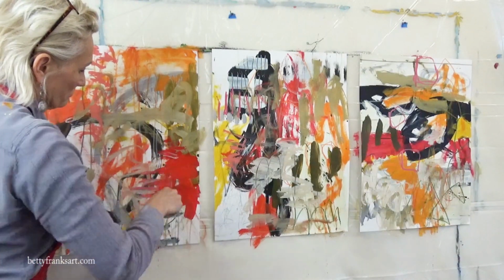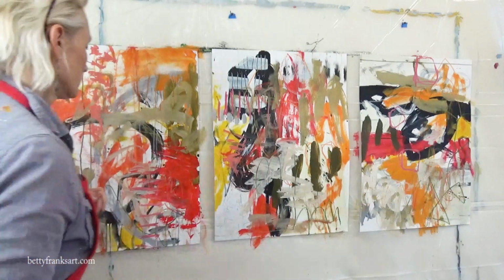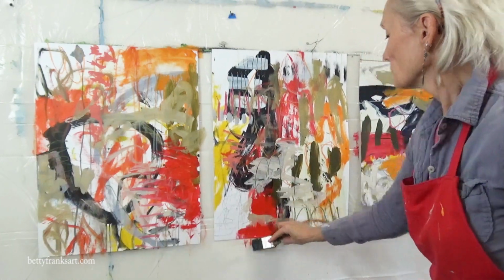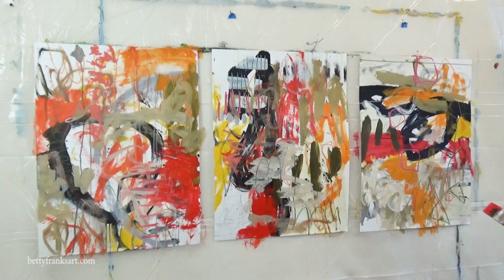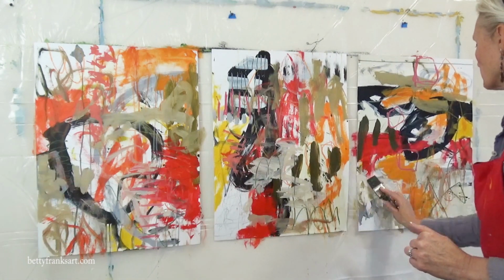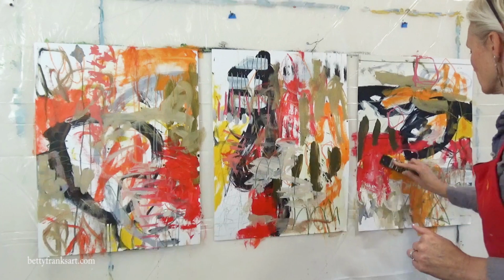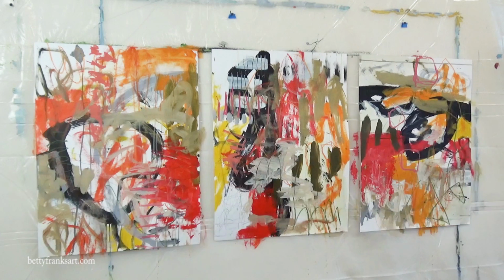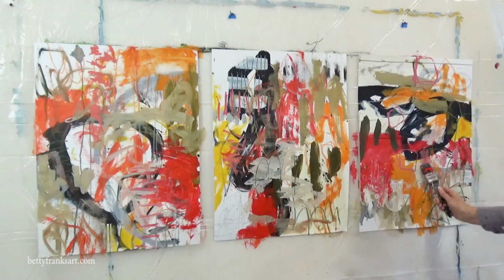All right, here I am using a color shaper. Ha, I remembered the name. I thought my mind was going to go blank on that. Okay, it's called a color shaper, and it's just kind of like a flat spatula, as opposed to a spatula that you get in the kitchen department. This one is actually intended for artists, and it's more firm. Rubber spatulas can be very bendy. Is that a good word? But this one is a bit more firm, so it just goes on a little bit differently. Nothing wrong with spatulas. I've got that as well, but it's something a little bit different.